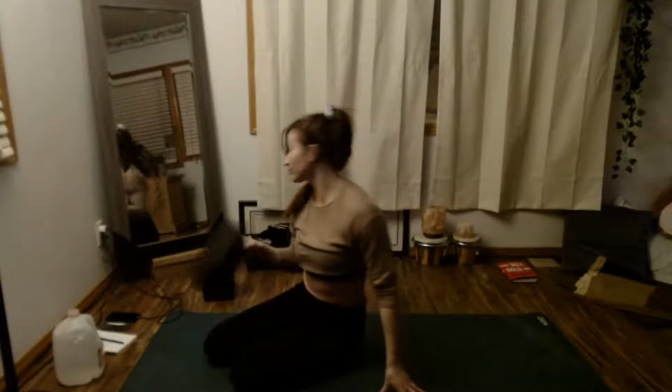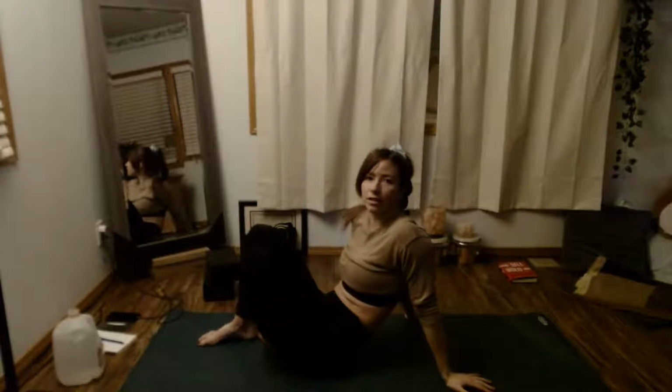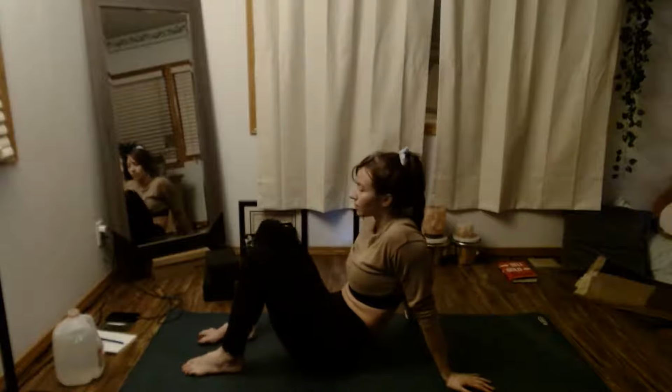We'll meet on our backs. If you've got blocks, they may be helpful. If you don't have them, they're not necessary. They just add a little bit of support, which is especially nice when we're doing something a little more gentle.